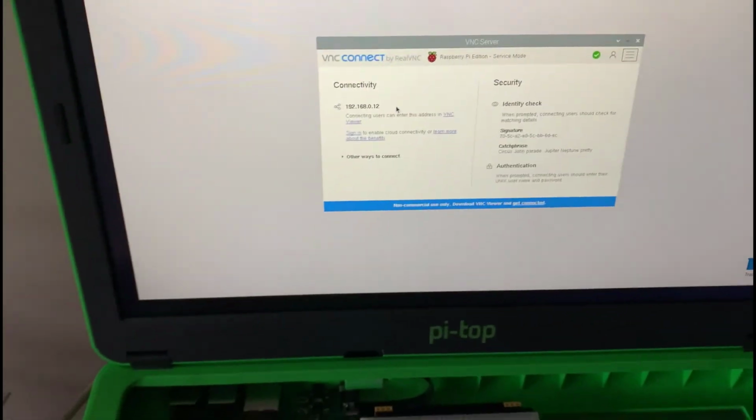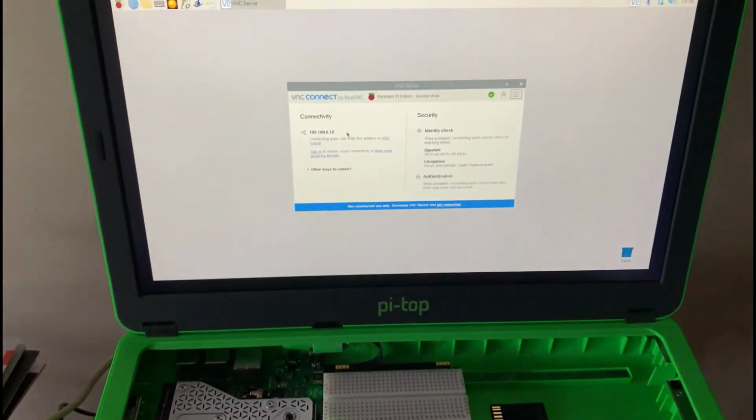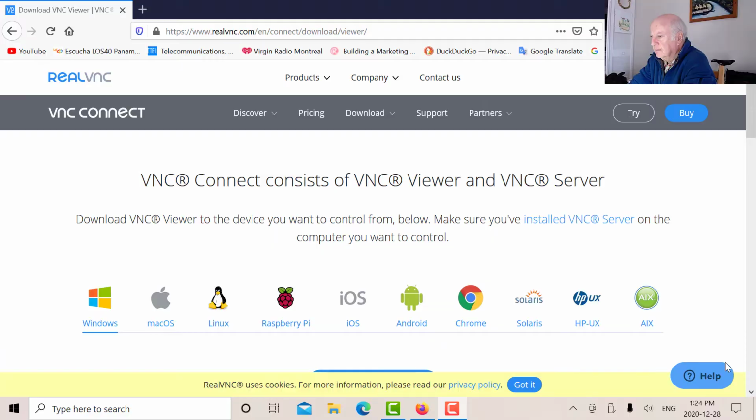The Raspberry Pi is connected via an Ethernet cable. There's the Ethernet cable, and it's connected to my ISP router down there. Okay, so we're going to go over to the Windows 10 laptop, and we're going to work from there.